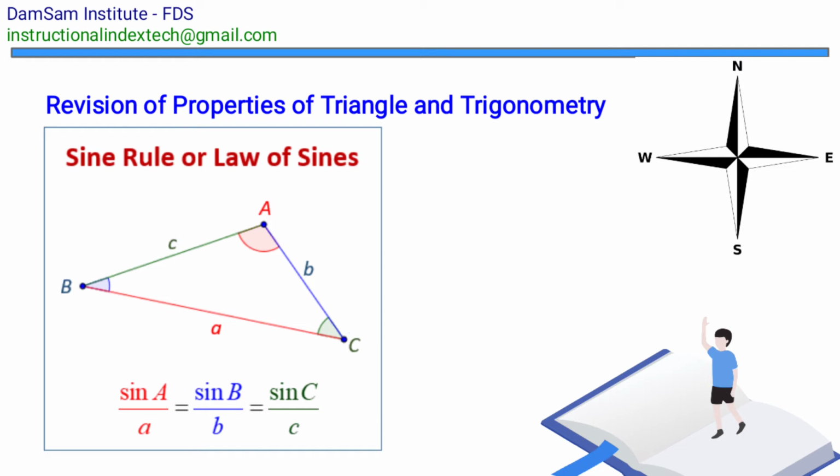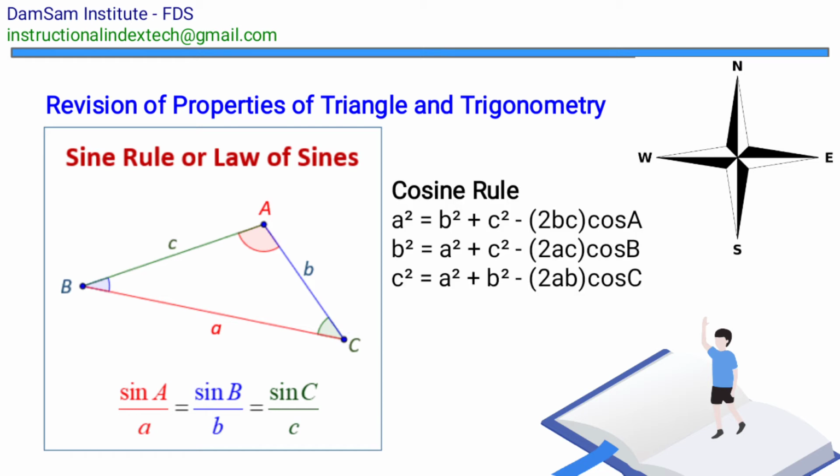It's not only this sine rule, we'll also have the cosine rule, and I would want us to study it very carefully and the way it is applicable to this triangle. When we have the cosine rule, it can be in any of these three forms. It can be a squared is equal to b squared plus c squared minus 2bc cos A. Please let's take note of it. We take small letter a as the side, a squared, then we'll come to use cos A, the angle at A.